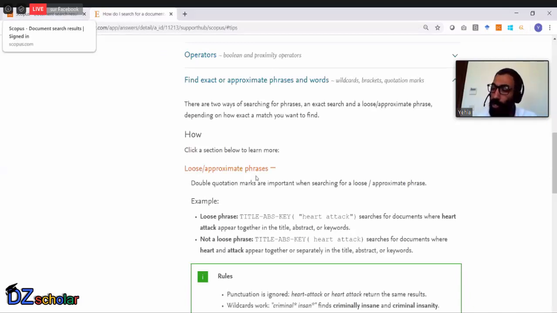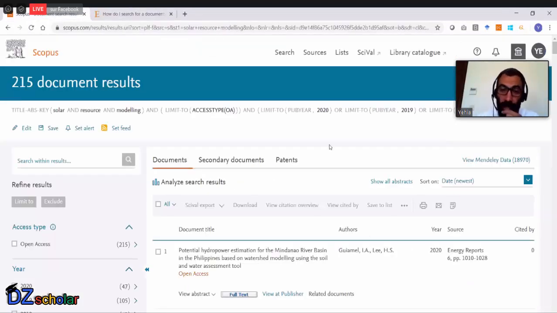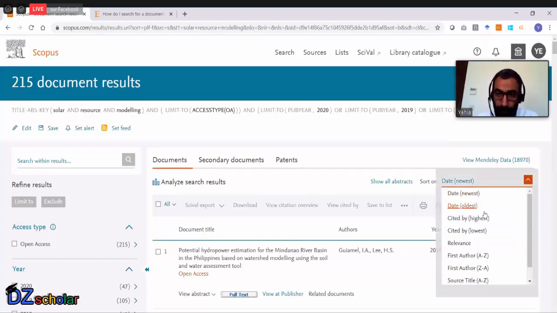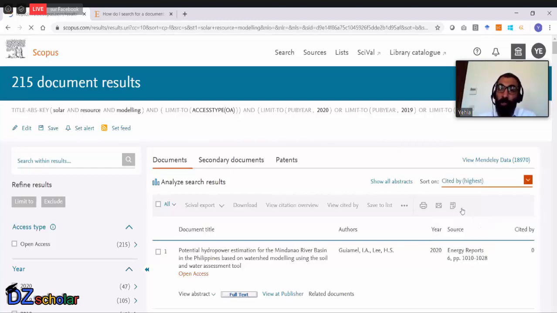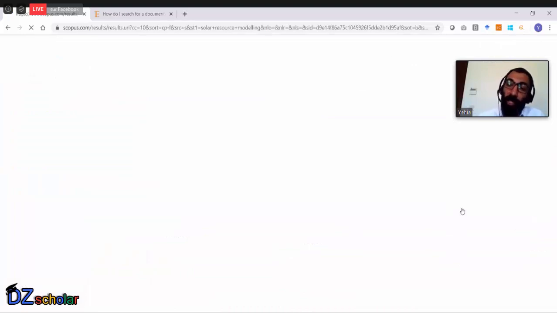Now, if I want to open an article, for example, and check the profile of the article on Scopus, maybe I can just now sort it by the highest. And now my search results will be showing me the documents from the highest cited up to the lowest cited.